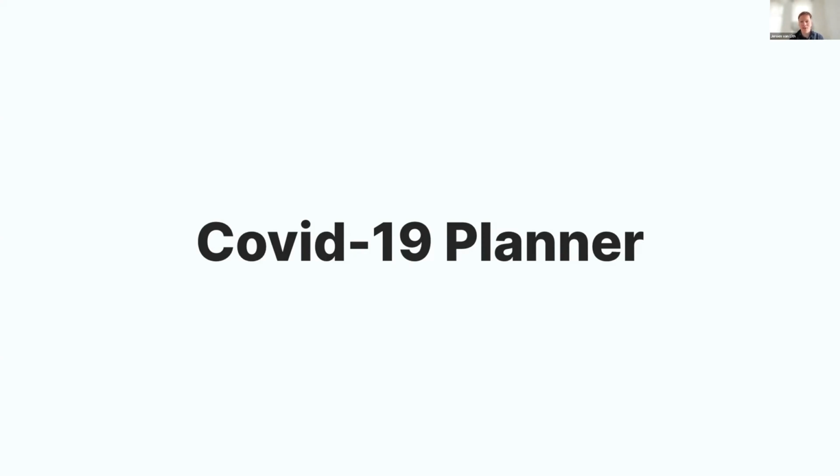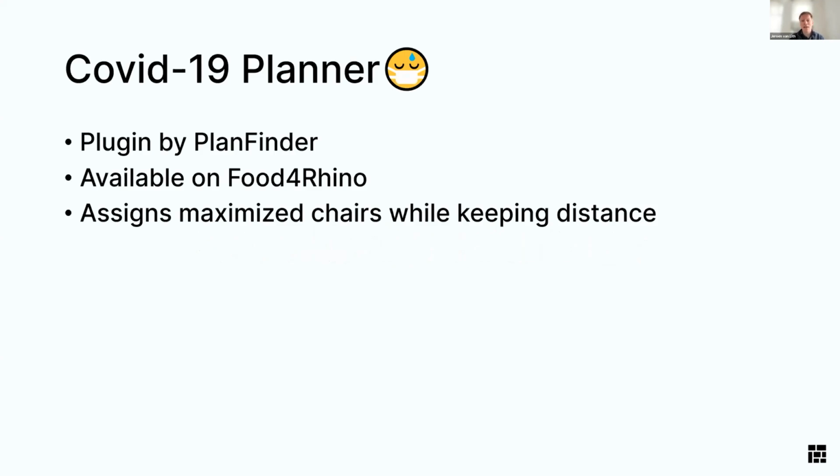if you have an office and you want to assign chairs in the office, but when you assign these chairs, you also want to keep the necessary distance, right? Distancing became very important. We cannot stay too close to each other, so we should keep some distance. And we saw this opportunity: what if we make a Grasshopper plugin which can automatically assign chairs within an office, or in whichever kind of space, to chairs which you can use and chairs which you cannot use. It's a plugin, available on Food4Rhino. It aims to maximize the number of chairs you can use in a restaurant or in an office, while keeping the distance, so all the chairs have a minimum distance between them.